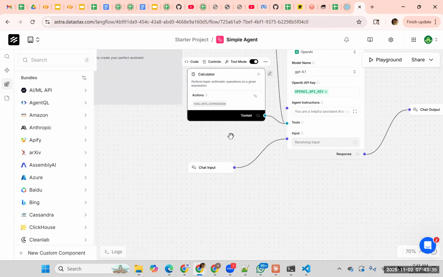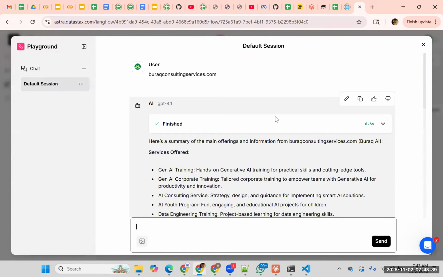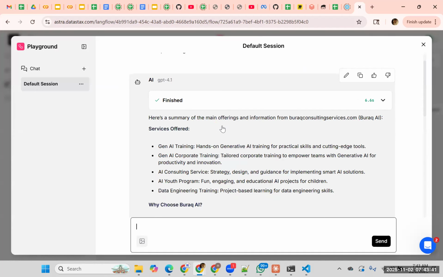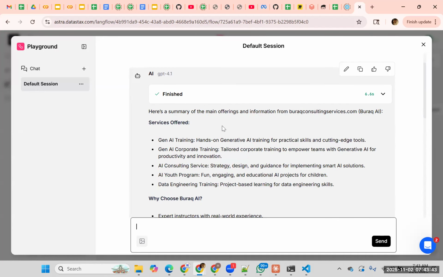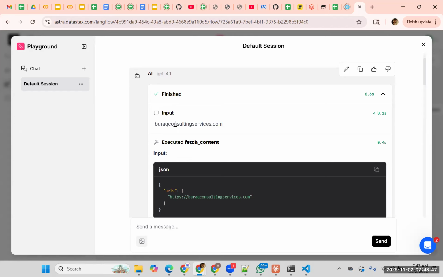When you go to the playground, you see I ran this yesterday. The question we asked, I just gave this website name as the input. What it executed is fetch content, which we were actually missing.